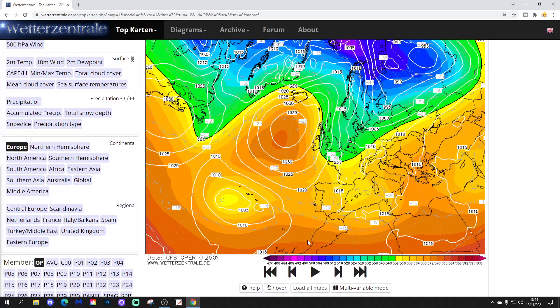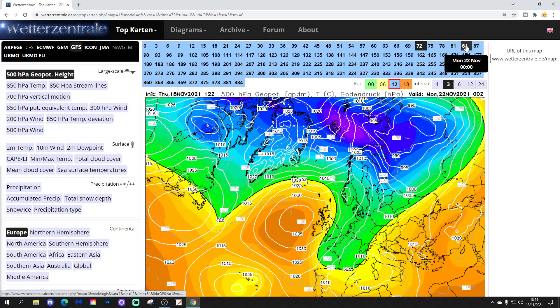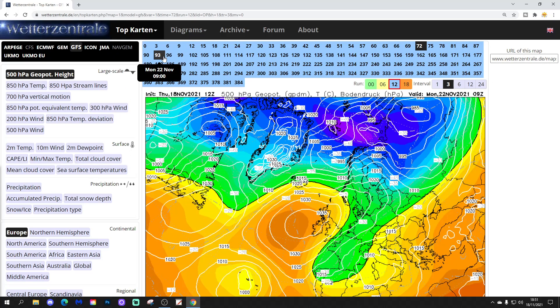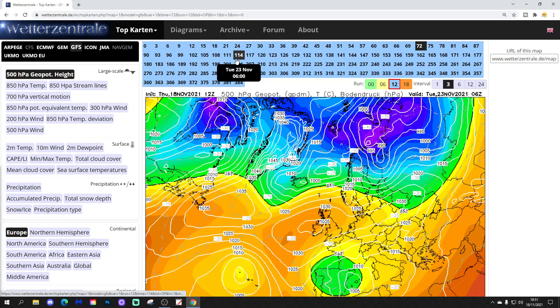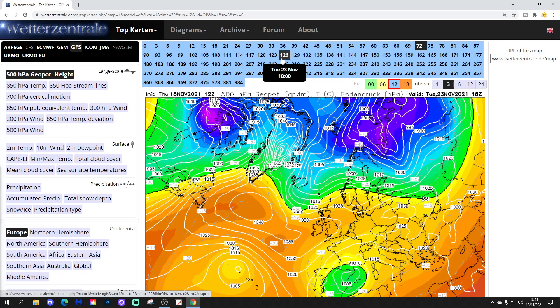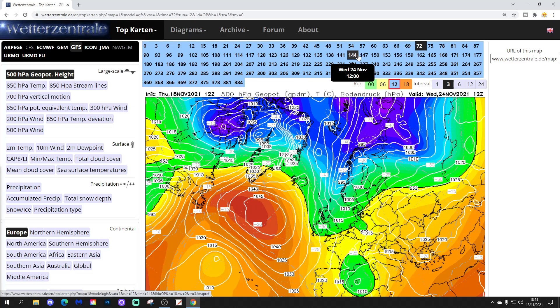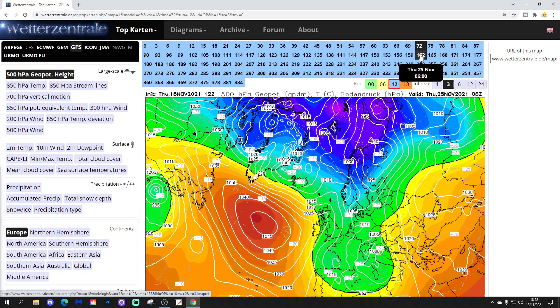Let's have a look at the GFS midnight run. On Sunday, cold air will be moving in from the north and from the northeast. Early next week, high pressure will slip in across the country — that will bring lots of dry weather, probably with overnight frost. Then the high pressure will pull out to our west, and we'll pull down a cold northerly wind through the middle part of next week.